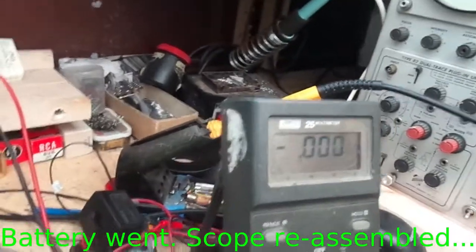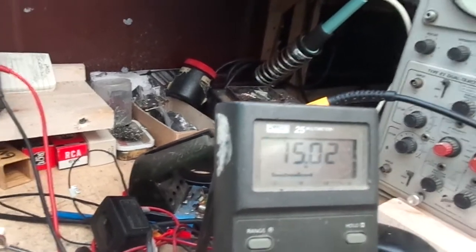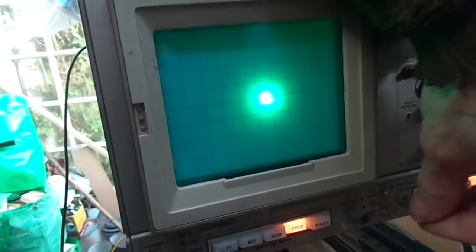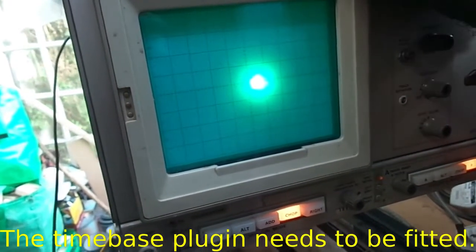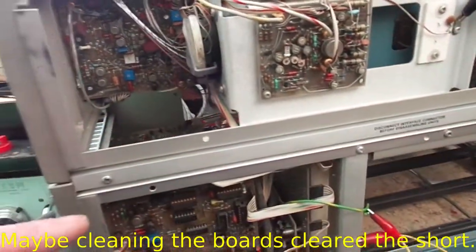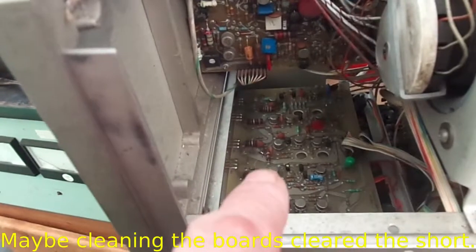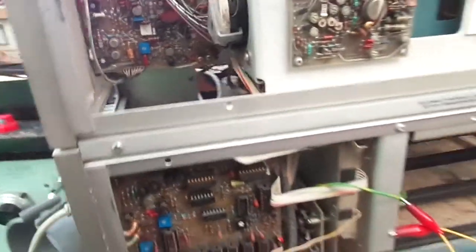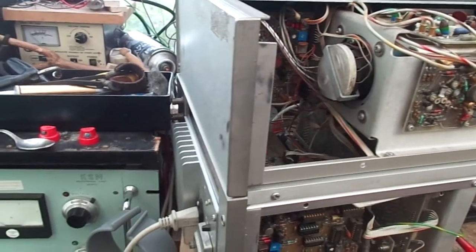One thing though — by taking these boards out, I kept an eye on the meter reading. By dismantling and reassembling, we've got the 15 volt rail back. However, no change in intensity. I don't think these are going to work because there are no plug-ins. We've got to check if we've got 15 volts over on the intensity pot. That is weird — but I'm glad I didn't start pulling components off that board and causing more damage. So let's pop a plug in and see if we get our intensity back.